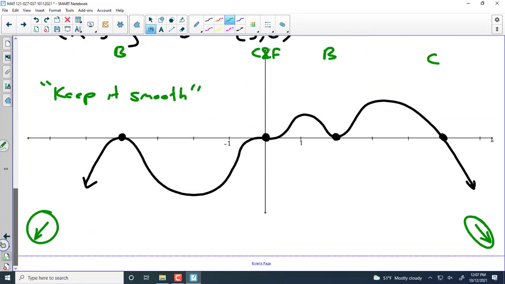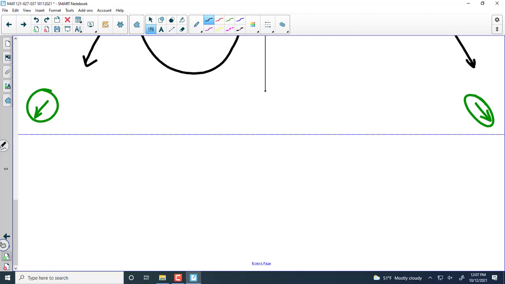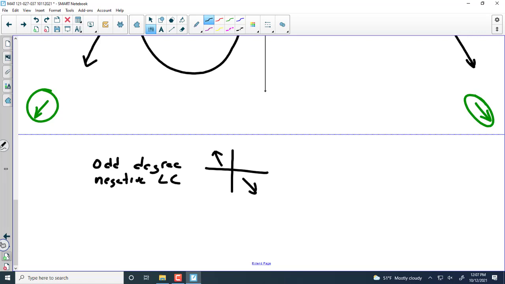Not with the problem specifically, but when it's an odd degree, negative coefficient, or the thingy right at the beginning, does that start at the bottom and then end up on the right? Odd degree, negative leading coefficient would look like that. Okay, so odd degree. That's the range. This is how I remember it. I remember f of x equals x cubed, which is odd and positive, looks like this.